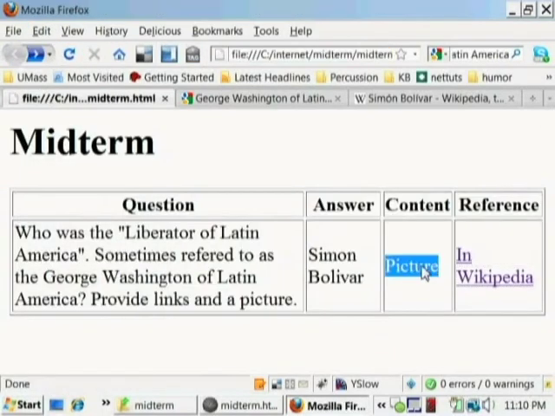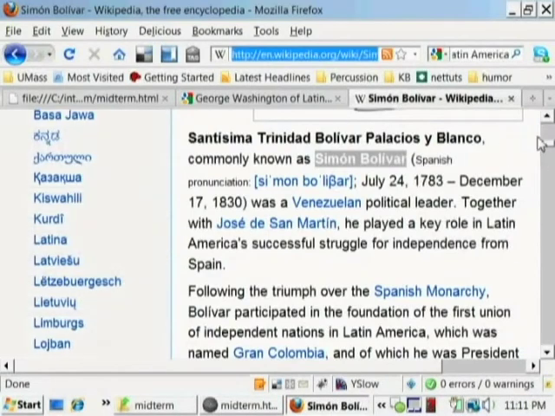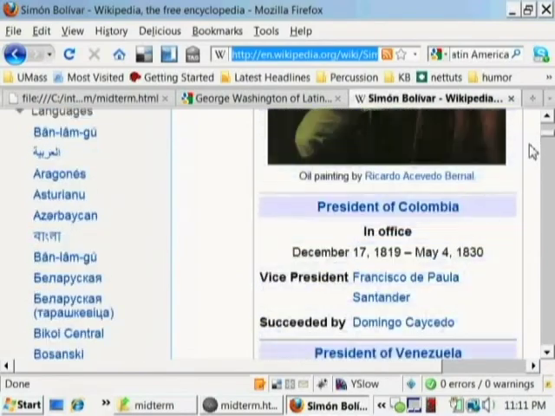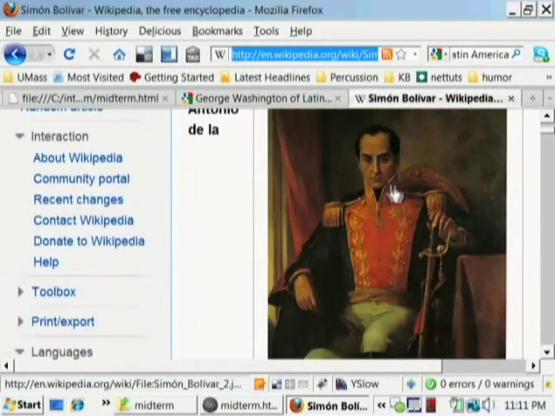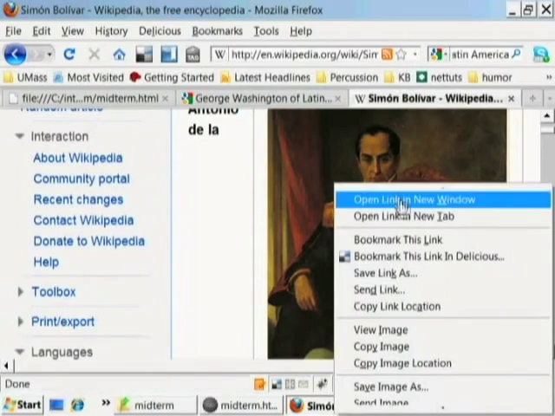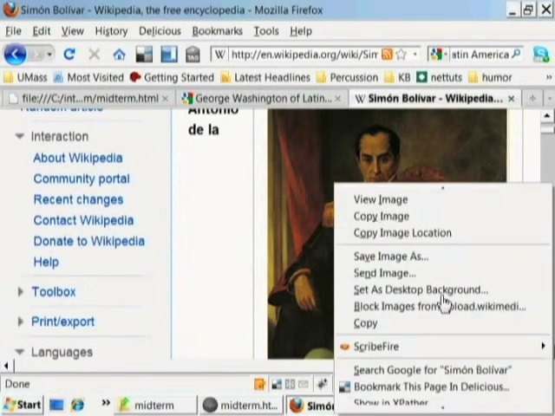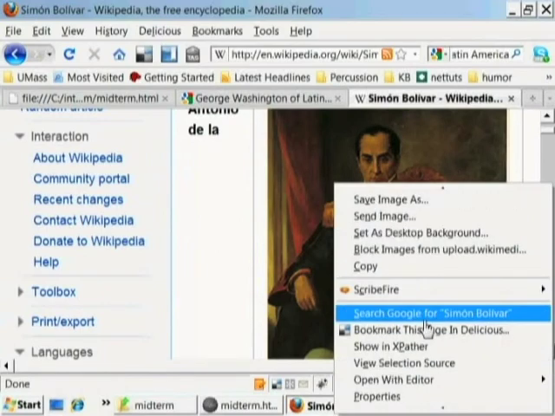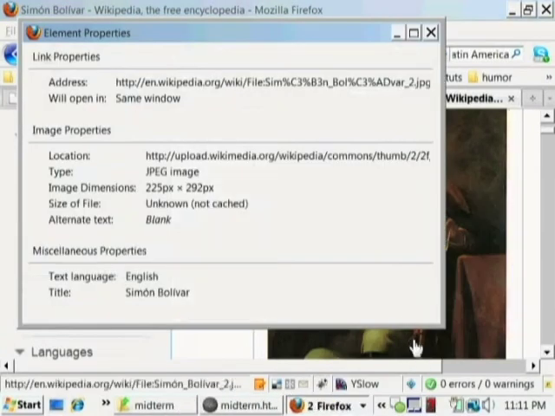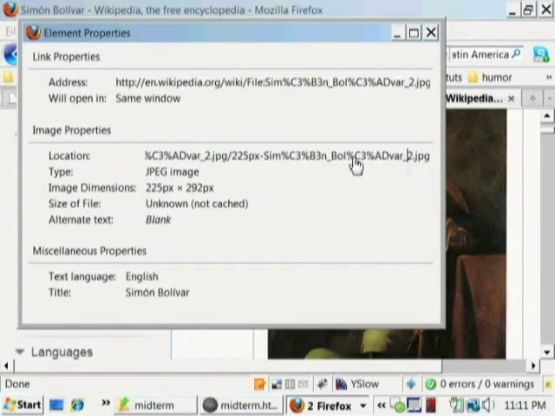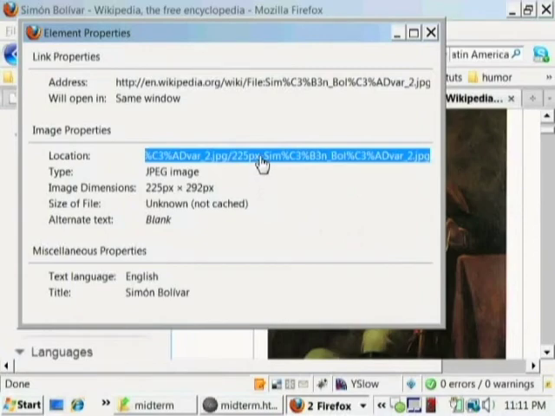Now, for the picture, we had left just a placeholder of where we were going to get the picture. So let's get back to the Wikipedia. We know we had a picture there. If we right-click on the image, we can ask the browser for the properties and ask it, where did you get this image? Where did you download it from? And so let's see, there it is, properties. If we click on properties, a new window comes up and tells me the full address of that image document. So we can select all so that we get the entire URL of the document. Notice that it finishes with JPEG, telling us that this is indeed an image document.